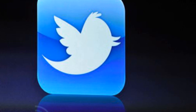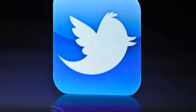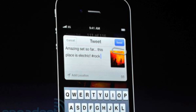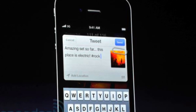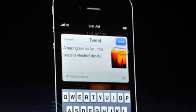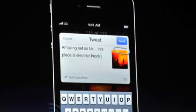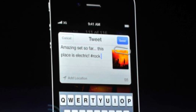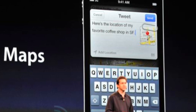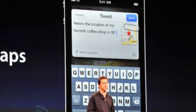Apple did a lot of work with Twitter, integrating it with many applications. All you have to do is sign in to Twitter once on your iOS device and it can interact through multiple apps — camera, photos, and maps. For example, if you take a picture with your camera and want to tweet it, you can do so directly from the camera app without leaving it. You can also tweet photos stored on your device, and send a map image with your location if enabled.